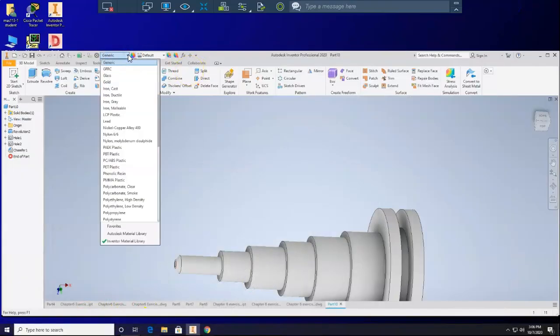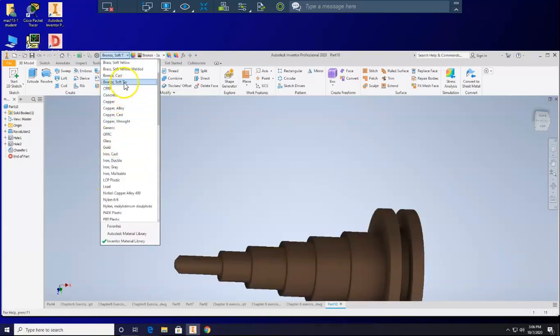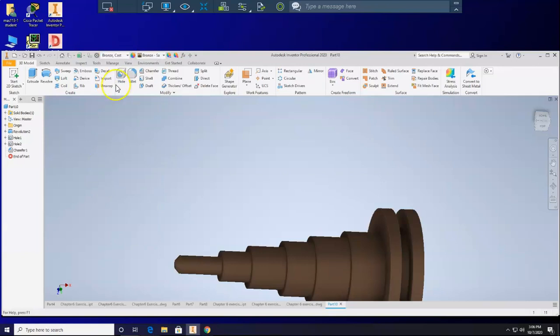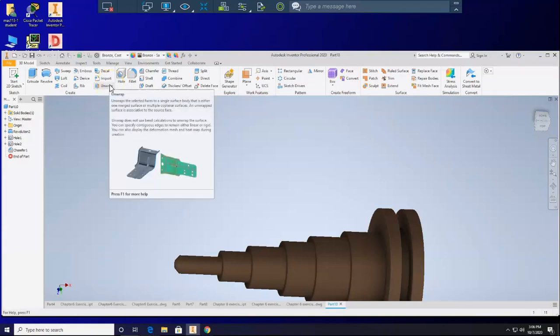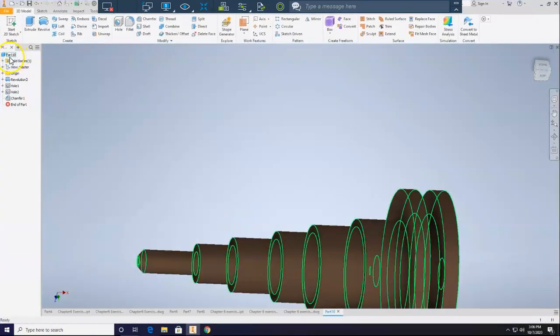So we're going to hit this drop down and go down to bronze. I don't care which bronze. Nah, that one's kind of ugly. How's the other one? Okay, no difference. All right, I don't care which bronze you use. The reason why choosing the material could matter is if you were actually going to be manufacturing this part in the real world. By specifying what material we are using, you can also get more information out of Inventor from this. So we're going to go over to your right-hand side.